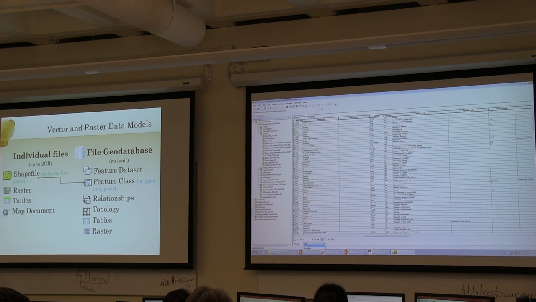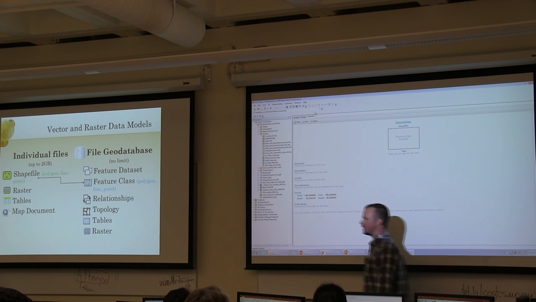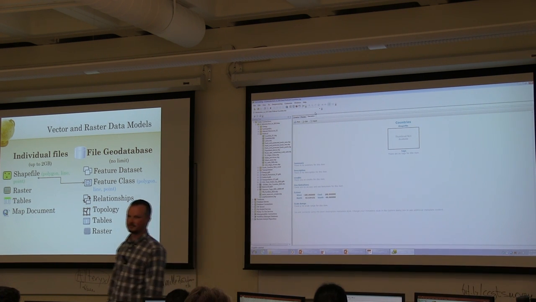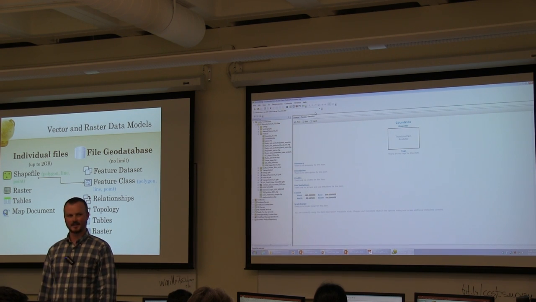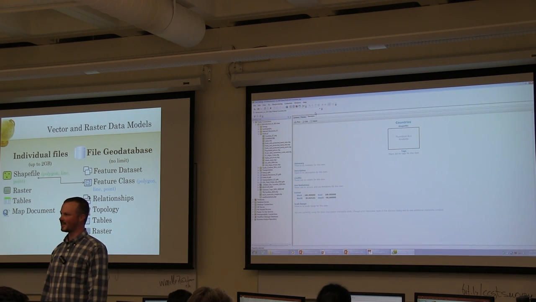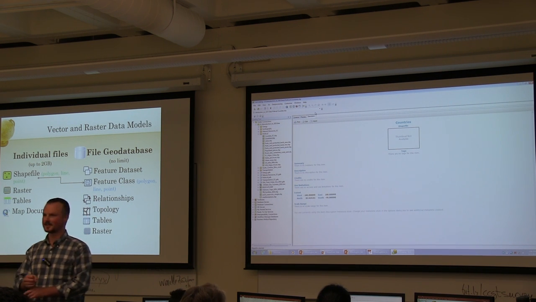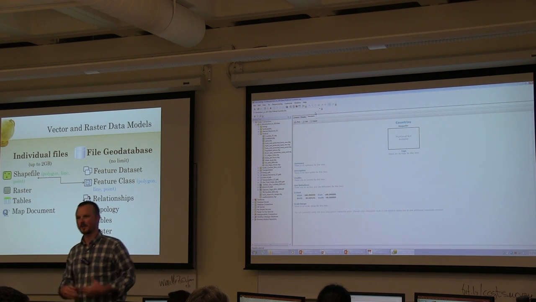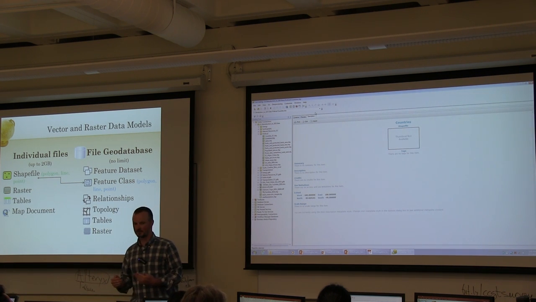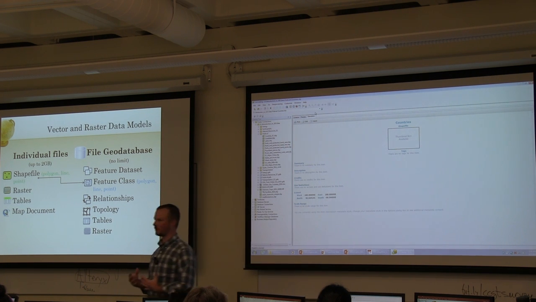So when you look at the metadata for this, what do you notice? There's nothing in there. It's kind of frustrating to get a data set and know nothing about it. So it's the mark of a good geospatial professional when you create data to spend time actually filling in the metadata associated with it.